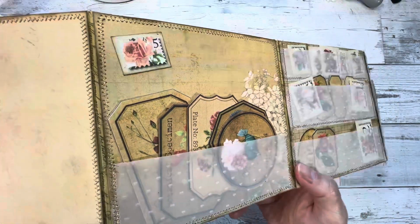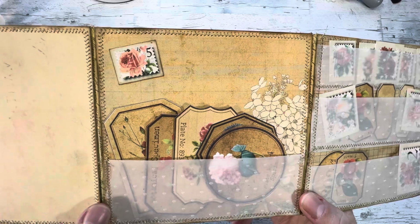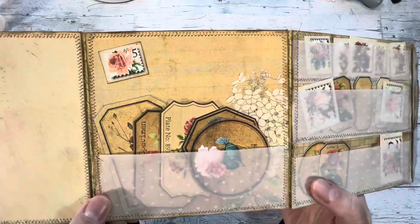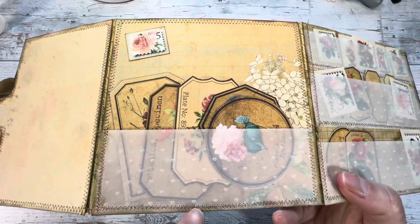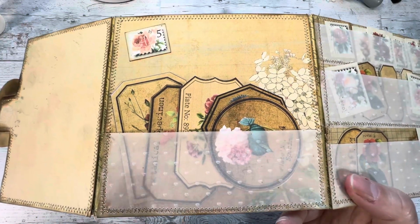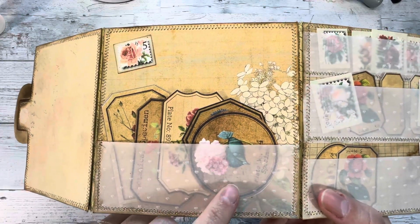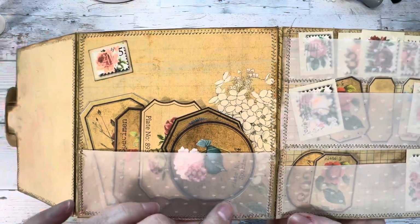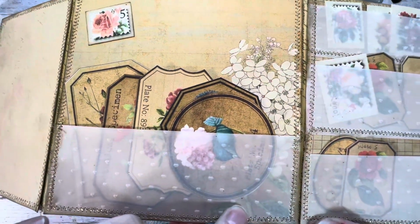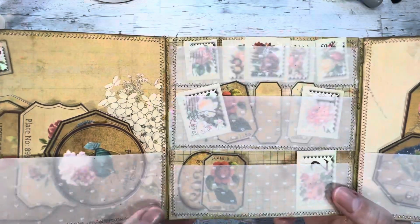I found this really pretty gold vintage thread, and it broke on me so many times, but it was too pretty to stop. So the vellum that I used in here, Susie, you're going to recognize this because it's that vintage vellum that you sent me with the hearts on it. There were a couple of spots and stuff on it. Even right here you can see one of these little spots, but it just gave it that distressed look, and I'm just in love with this.